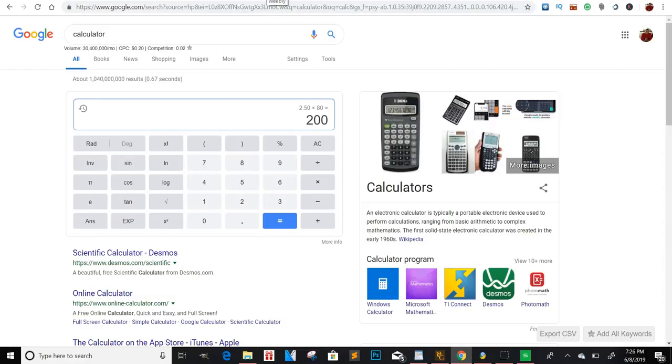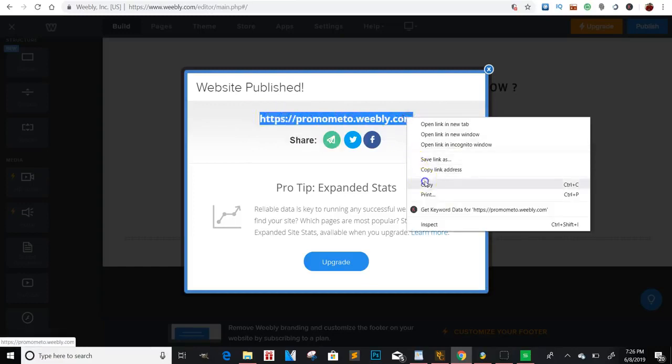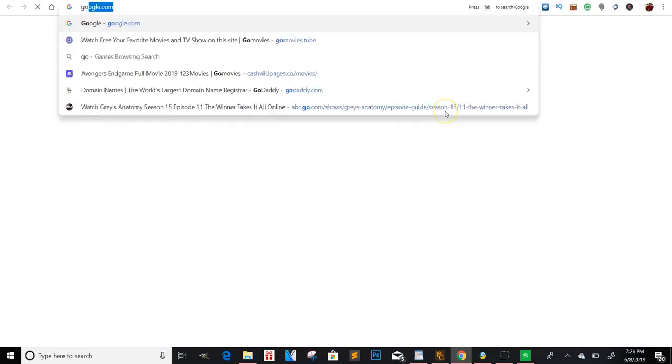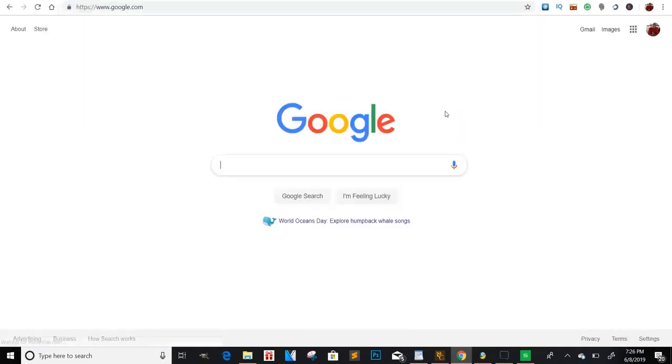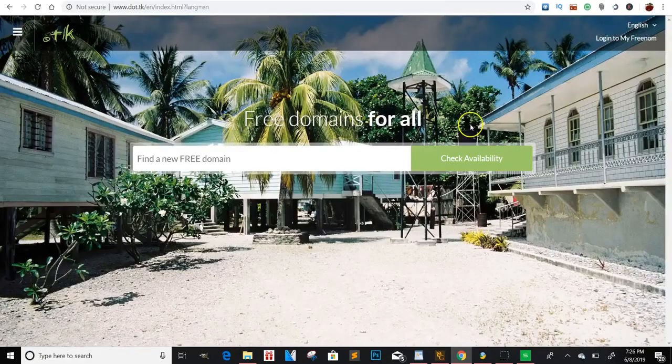And these links you can actually post on Facebook, but I would wrap it. If you want to get a better link instead of having to say Weebly, like I told you guys, you can go to Google and type in .tk, and you can just get a free domain name, absolutely free, right? It'll be a .tk name, but whatever name you want, find a free domain.